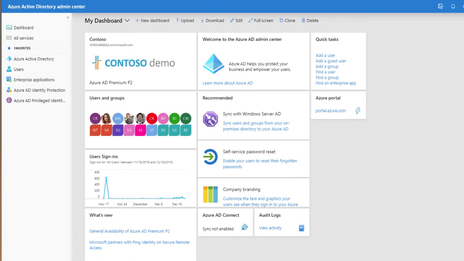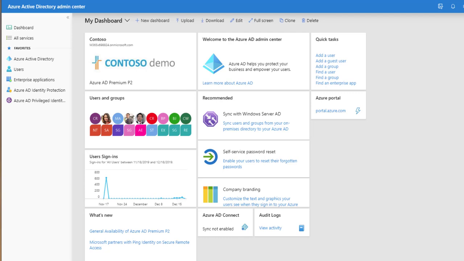So you join me at the Azure Active Directory Admin Center for my demo tenant, Contoso Demo. This tenant has an Azure Active Directory Premium P2 license. Conditional access, you only require a P1 license. Now you can achieve that either by buying the P1 license direct for Azure Active Directory, or you can purchase Enterprise Mobility and Security, which would give you extra features as well, as I've mentioned, Intune and Azure Information Protection at P1 level for the E3 SKU.